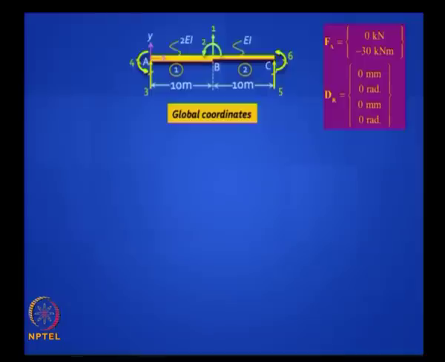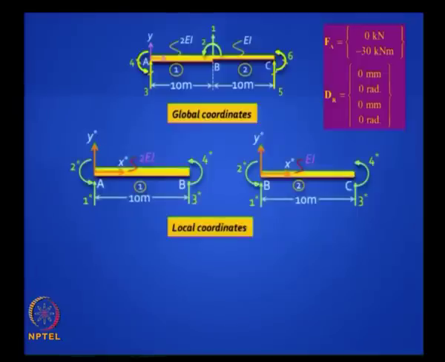You are told that there are no support settlements, so dr is a null vector. You are told that there is one nodal load, a concentrated moment, remember in that problem, 30 kilonewton meter acting clockwise, so you should put minus. F2 is minus 30 kilonewton meter, F1 is 0. Is this clear? And you do not know F3, F4, F5, F6, you have to find them out, they are your support reactions. So far so good, clear?